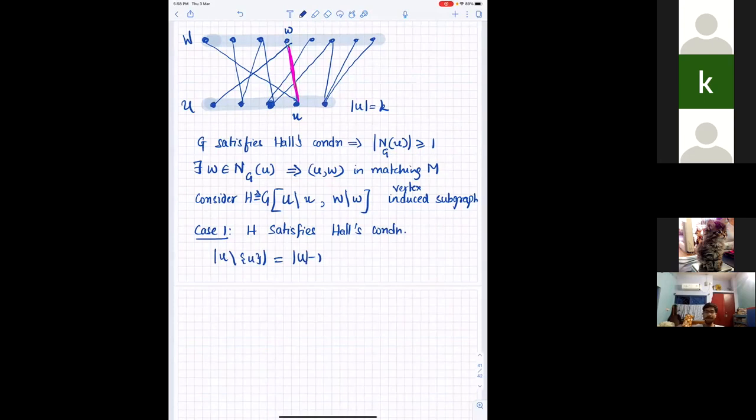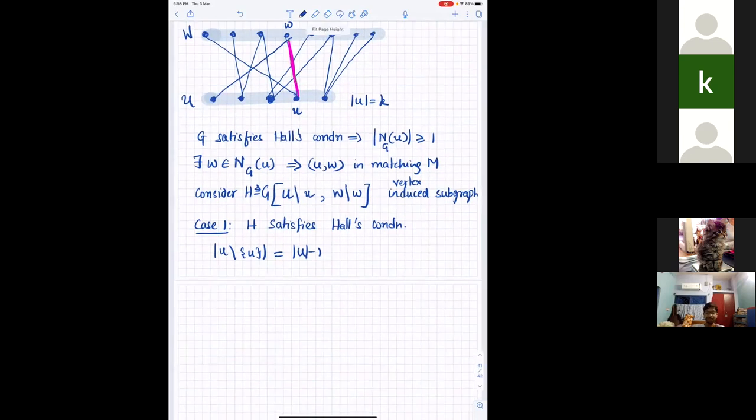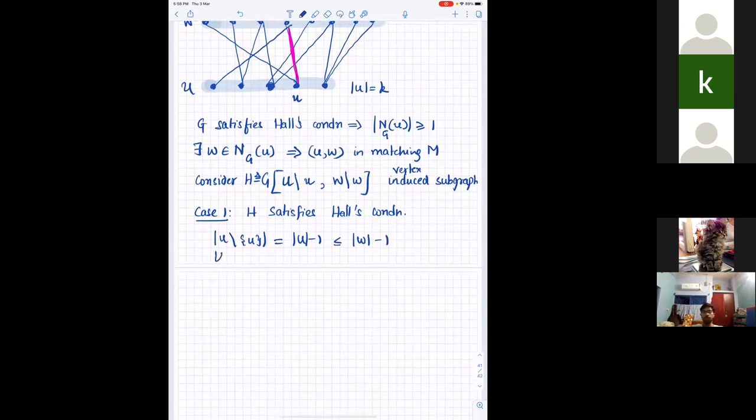And we know that this partition is the smaller of the two partitions. So that is something we must remember. So we have to ensure that whenever we remove, we don't make the large partition so small generally when we want to do induction. Right? If I remove some 100 vertices, then this will become the smaller partition. That should not happen. So |U| minus 1 we know is strictly less than |W| minus 1. I mean less than or equal to, because |U| was less than or equal to the cardinality of W. So this set U minus u is the smaller partition.